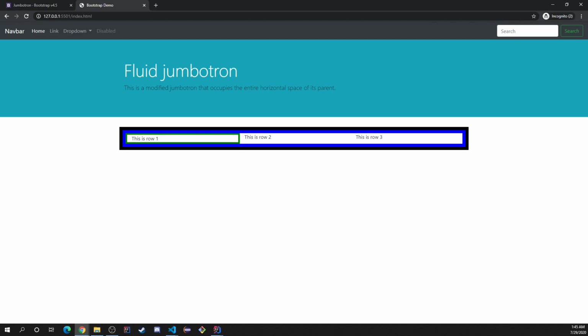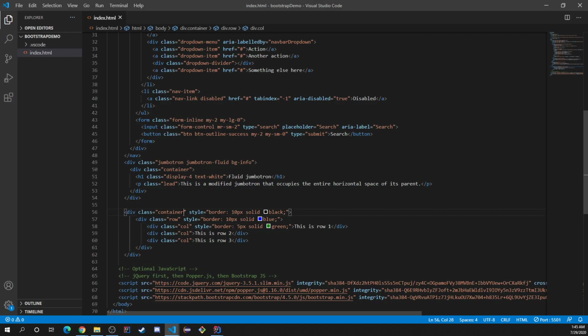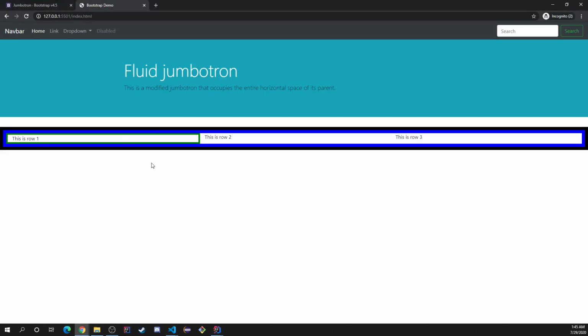So now if I wanted to change that to fill the whole screen, maybe I could do something where, instead of container, I can do container-fluid, save that, and now my container spans the whole width.